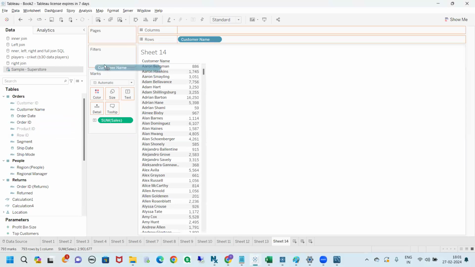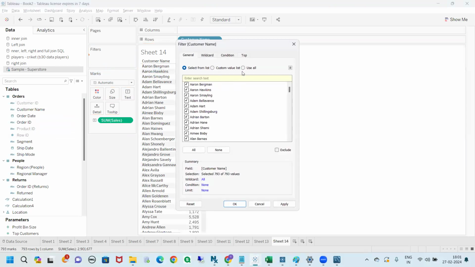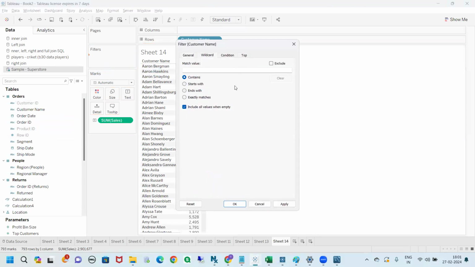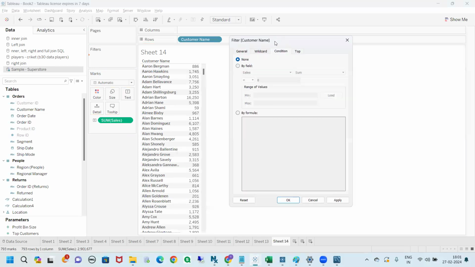Now drag customer name to the filter shelf. We have seen the general option and the wildcard option. We'll discuss the condition option a bit later, because it is a bit different concept. Condition and top options are both a bit different concepts. I'll just introduce the difference.